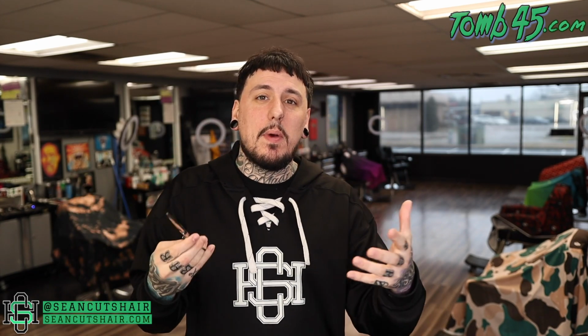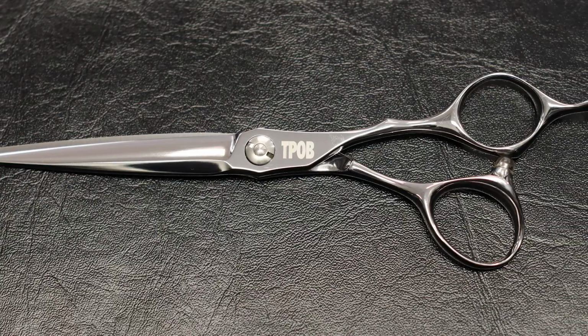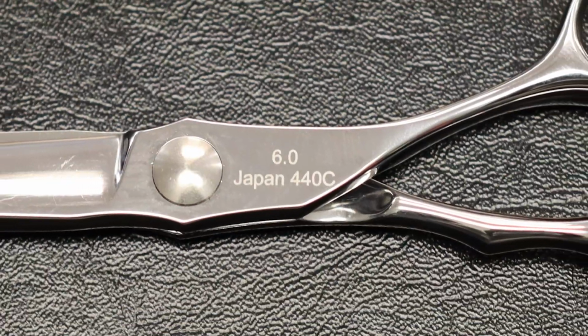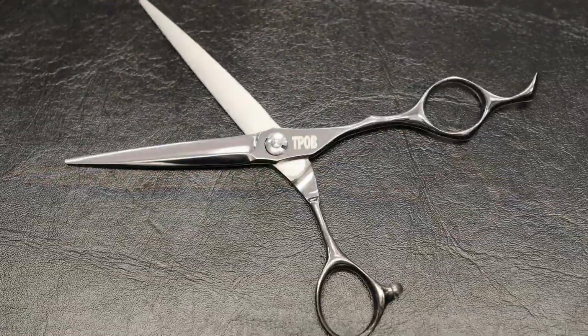You guys know the main thing we're looking for here is how well it cuts hair, of course, but I will show you guys some close-ups. It does have some cool little bevels on it here, nice little design. Underneath it says 6.0 Japan 440C. I do believe that is the steel. The 440C is some Japanese steel.